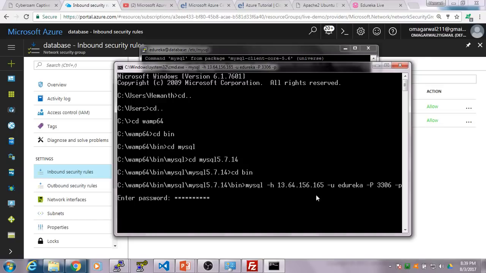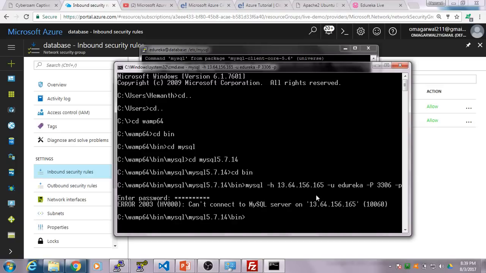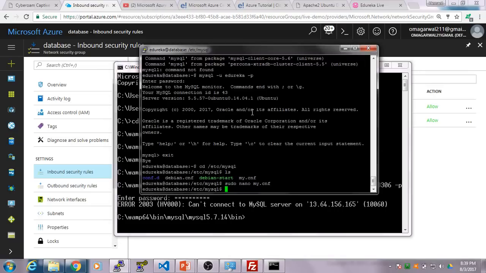Now mind you guys, it will not connect right now. It will give me an error that it can't connect to the MySQL service, and the reason for that is that we have configured everything after the MySQL service started on my server. So now I'll have to restart my server to connect to it, right? It'll take some time, and then it'll throw an error that it can't connect to the particular MySQL server, right?